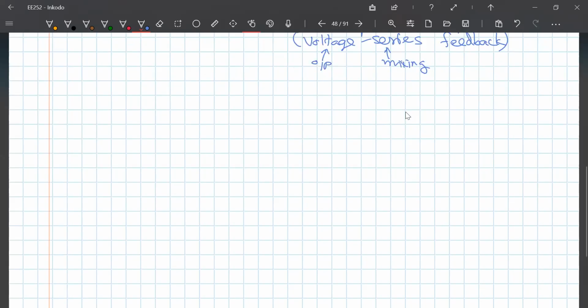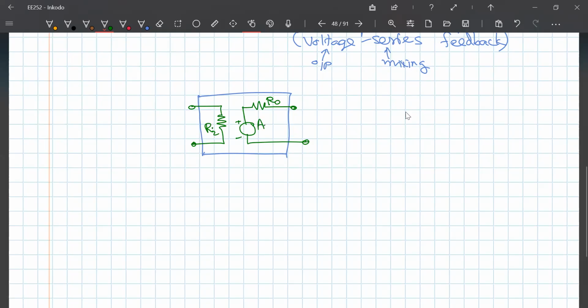Okay, so let me draw a series shunt feedback. So what you have is a voltage amplifier. So let's first draw that. In the black box, this is my circuit without feedback. I have an input impedance and an output circuit. So this is Ri, the input impedance. This is R out, and my gain is obtained as a voltage gain, which is multiplied by Vi, where this is my Vi and this is my V out. Okay, that's without feedback. This is the voltage amplifier.